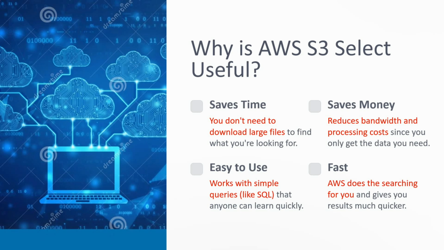Why is AWS S3 Select useful? First point is it saves time. You don't need to download large files to find what you are looking for. Next point is it saves money, reducing bandwidth and processing cost because you only get the data you need. Next point is it is easy to use, working with simple queries like SQL that anyone can learn quickly. Next point is it is fast. AWS does the searching for you and gives you the result much quicker.